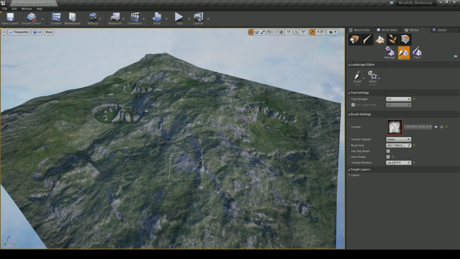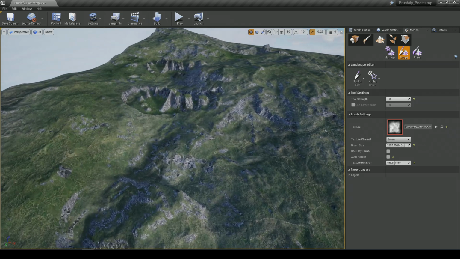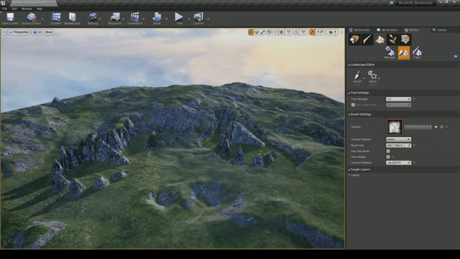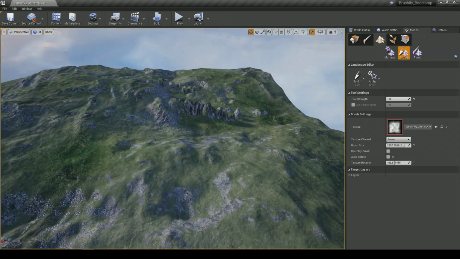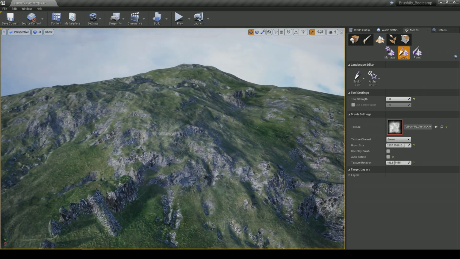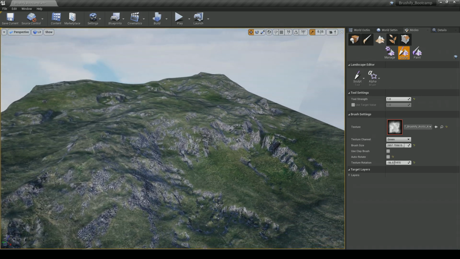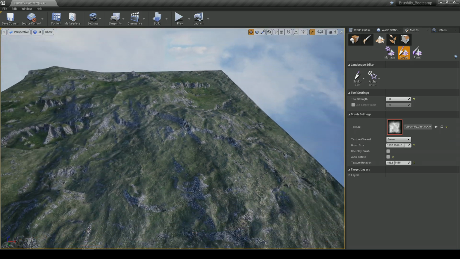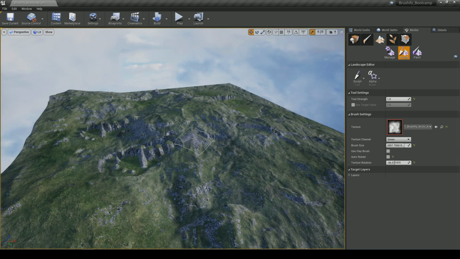So yeah, I hope you guys really enjoyed this tutorial where I just went over all of the different landscaping features. Obviously, to cover these topics in this comprehensive way, it takes a little bit of time, takes a bit of research. And I try to make these videos as comprehensive as possible. So I hope you guys appreciate that.